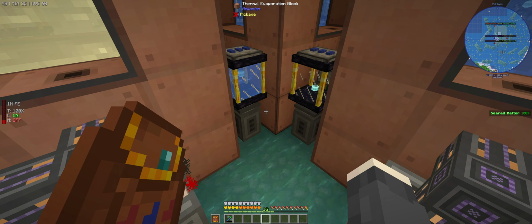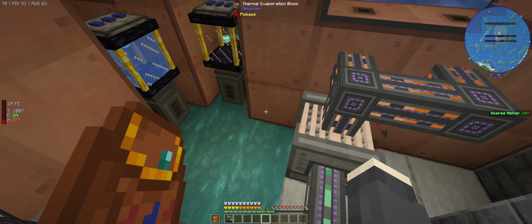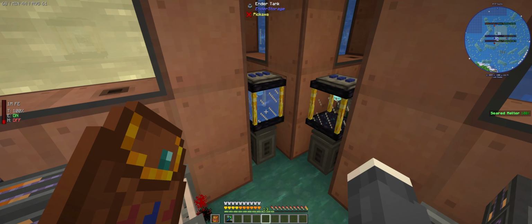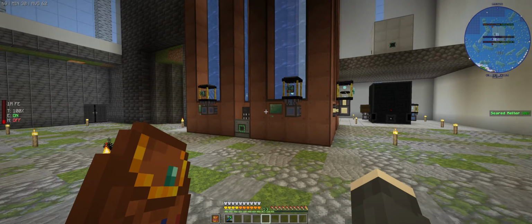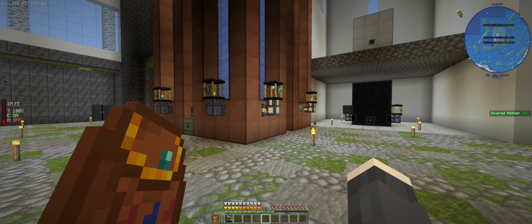And if we get to the point where we need more water, we can add some more pumps back here with some more ender tanks. And we are using the ender tanks to move fluids around, and we will probably start doing that more.